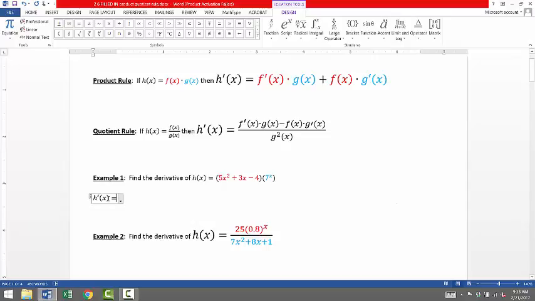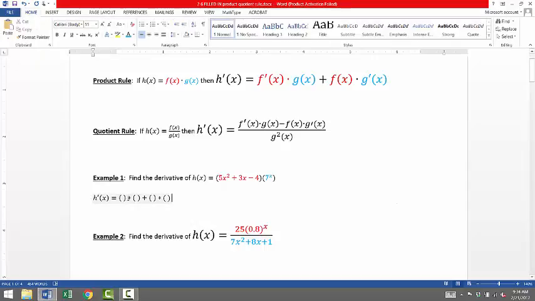Now, my recommendation to you is first to always recognize it is one function times another function. I say to myself, this is a product, one function times another, so I know to find the derivative, I have to use the product rule. And the product rule is one function times another function plus a third function times a fourth function. That's what my derivative of h is going to look like. It's going to be f prime times g plus f times g prime.